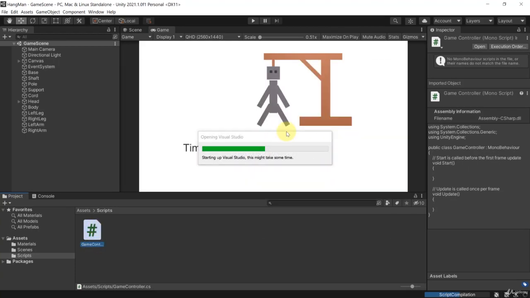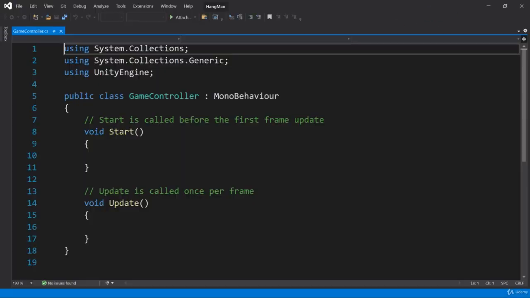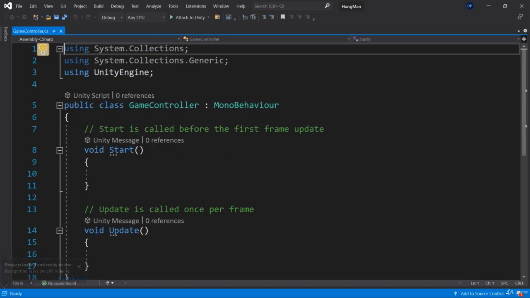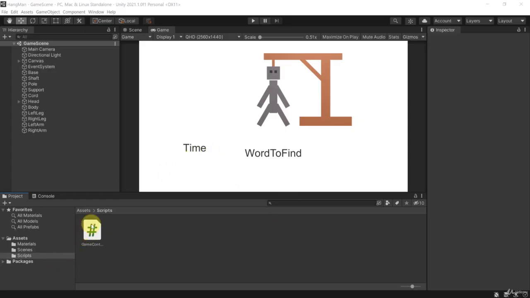And in this particular case, we're going to keep it simple. So we're really just going to have this one script that takes care of the mechanics of our game because there's really not that much going on in our game. So what's the goal of the script for now? Well, at least for this video, the goal is to display the time here.